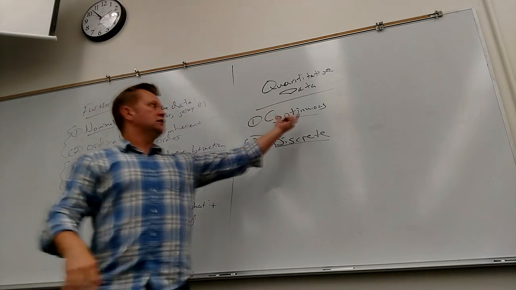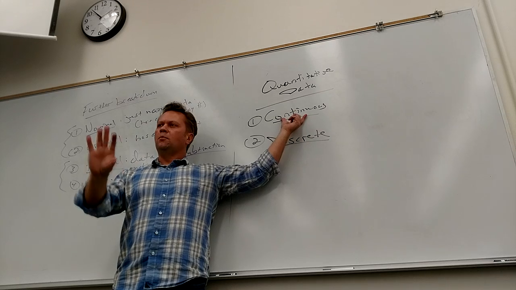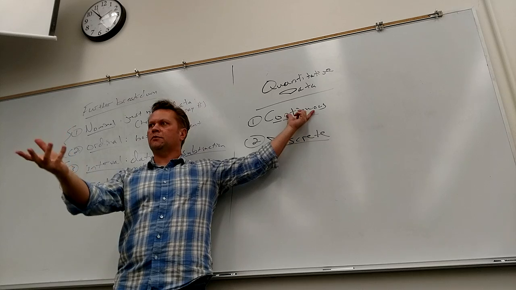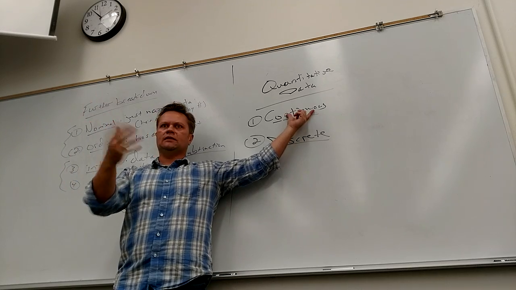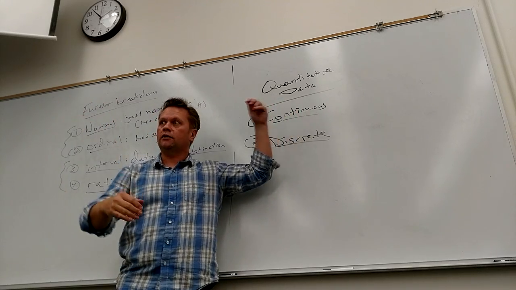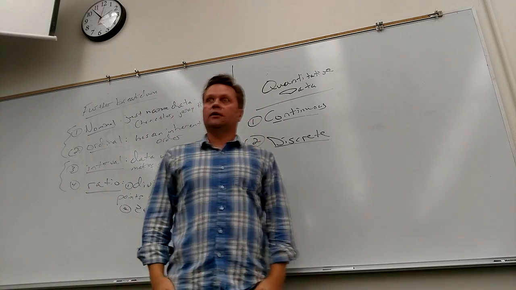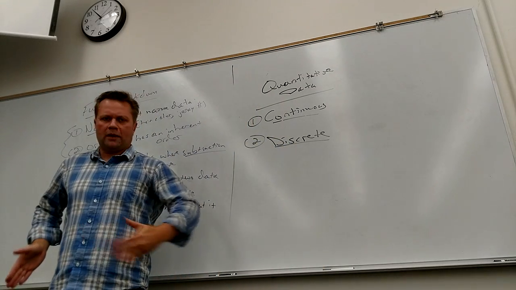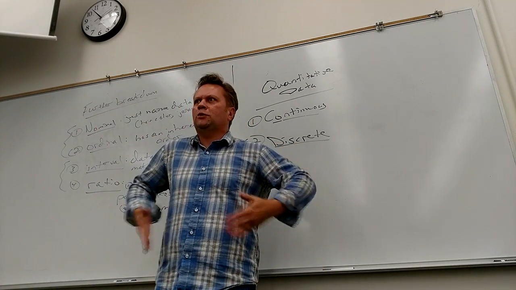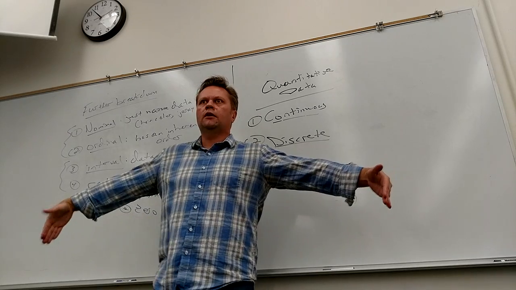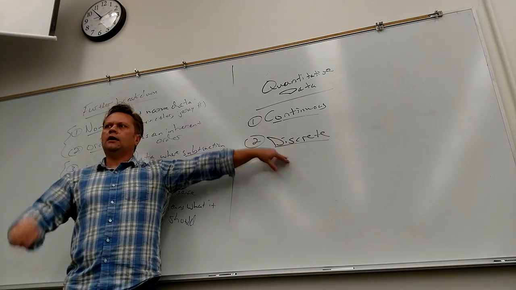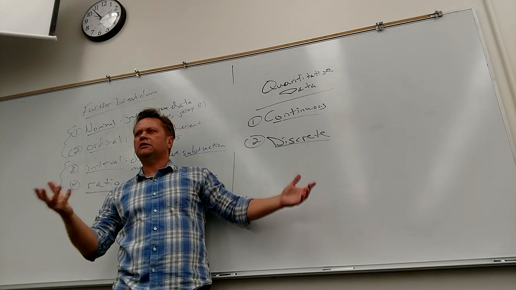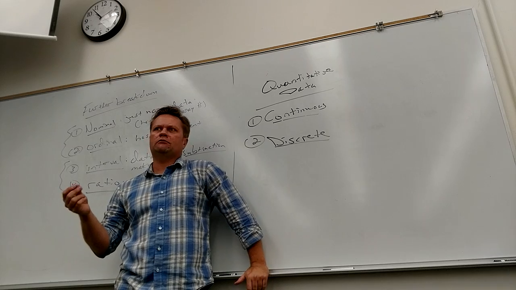So that would be continuous data. In fact, most measurements are going to be continuous, as long as it's not a measurement of number of something. This is a measurement of distance, and that could be a continuous thing, right? We don't suddenly exist here and then exist here. No, we go through. Now, don't get all quantum mechanical on me, but we basically go through all these places in between, right? It's a continuous thing. Discrete would be something like the number of doors on your car. You're not going to tell me you got 1.793 doors on your car, right?